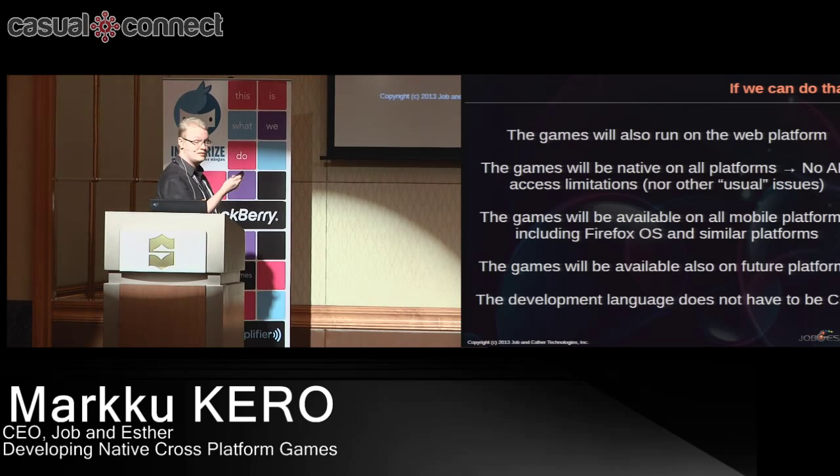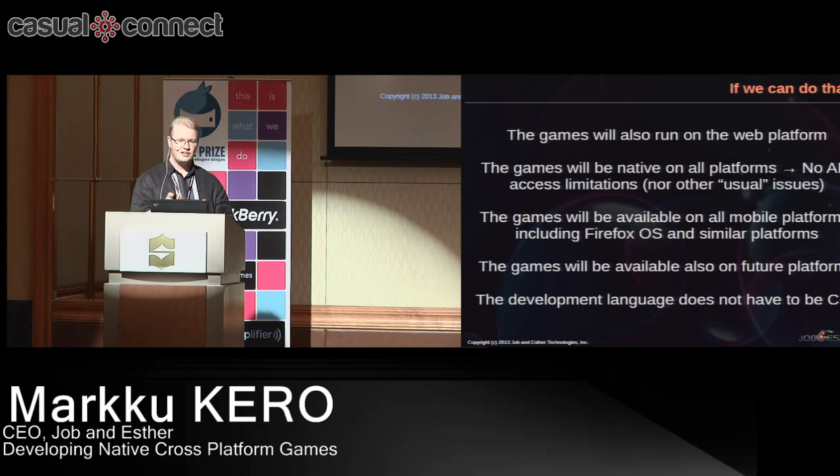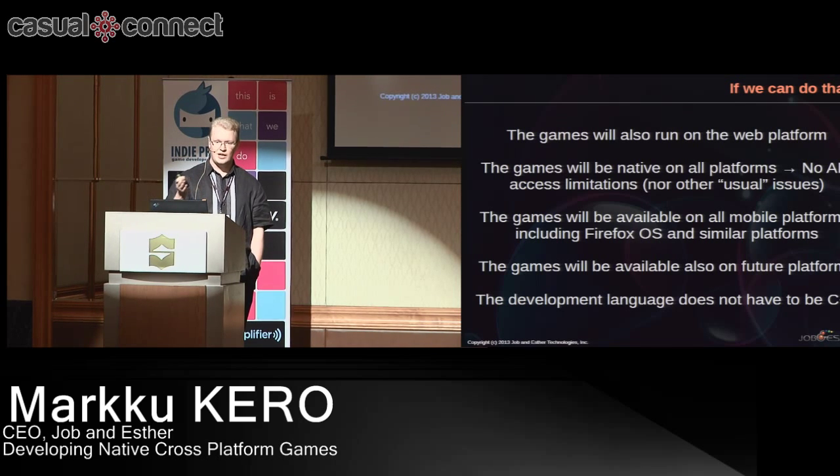But nevertheless, if we can do that, now we will have games that will run not only on the platforms of iOS and Android and Windows Phone and whatever. The games will also be available on the web platform. That means web browsers, whether mobile or desktop, because they can be converted into JavaScript right now. The other advantage here is that the games will be native regardless of the platform. If you are targeting a Java-based platform, your games will be native on that platform. If you're targeting a C#-based platform, the game will also be native on that platform. And you'll get around those many usual issues. That will include platforms that do not accept C++, like Firefox OS and whatever else is coming in the future.